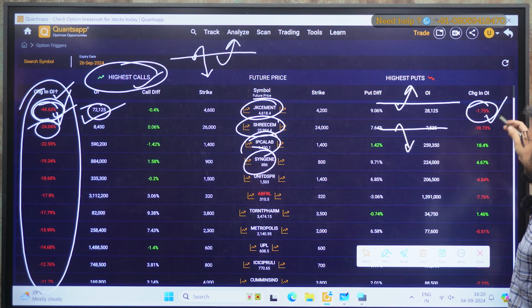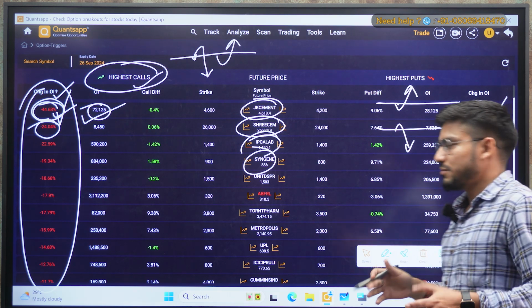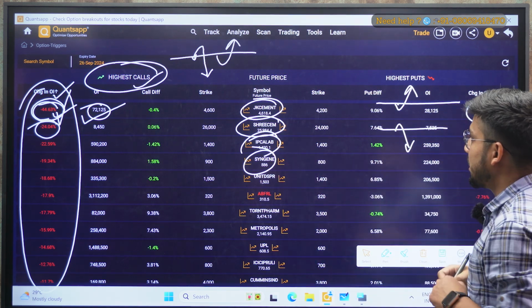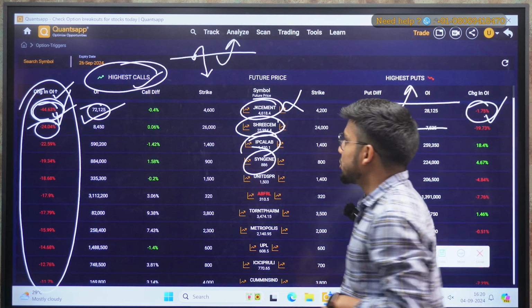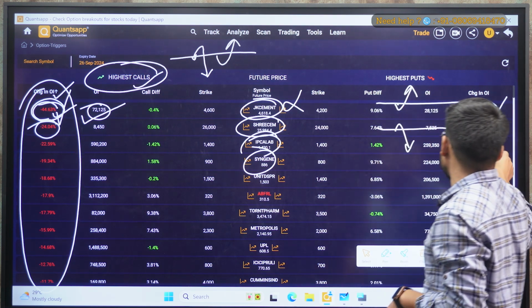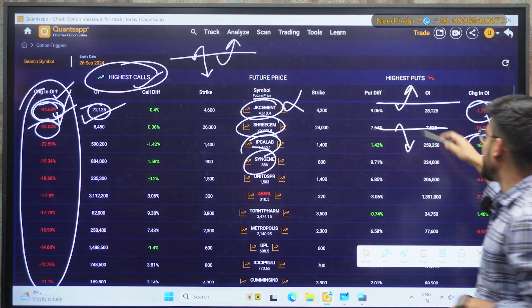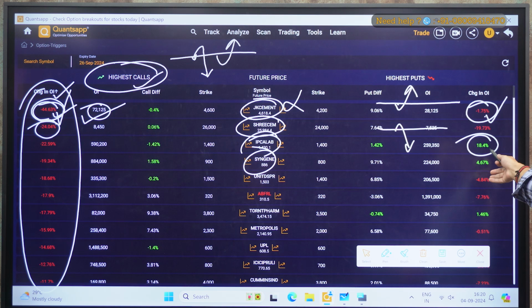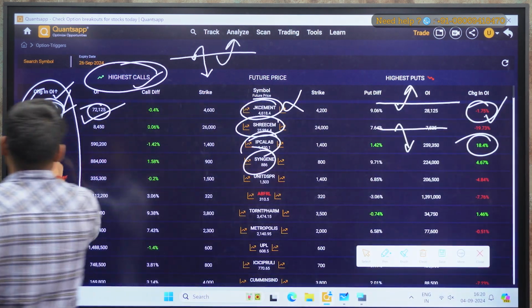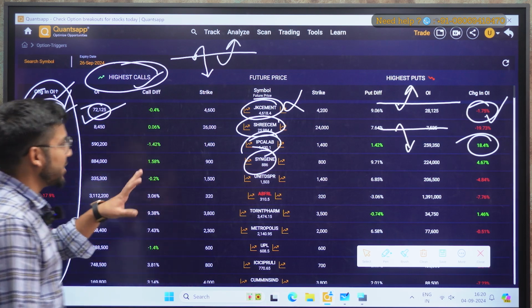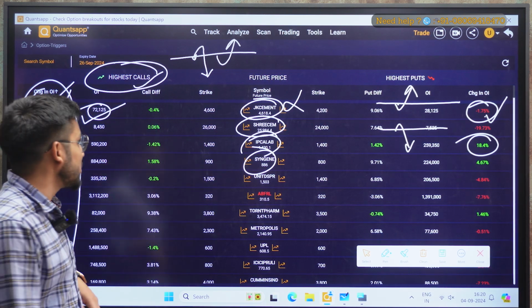So when it is giving you contradictory numbers, at that time you can just ignore those kinds of stocks, right? So what you can do is go with stocks in which you are getting a positive open interest on one side and a negative open interest on the other side. So these types of stocks can be the chosen ones. You can choose this type of stocks, right?